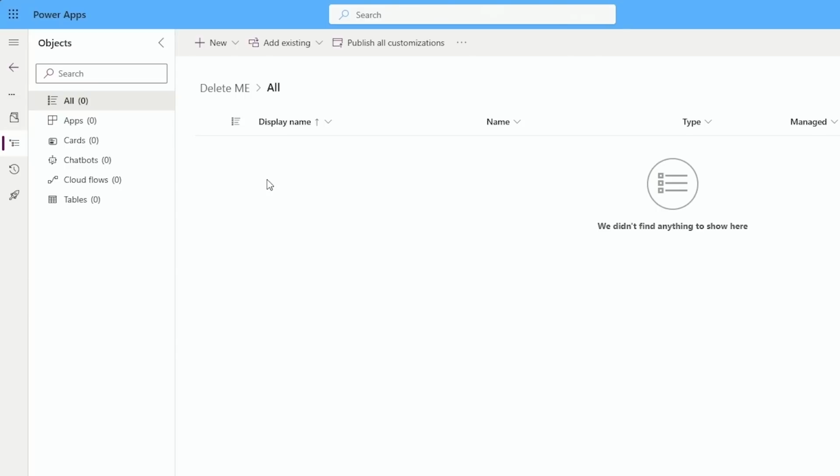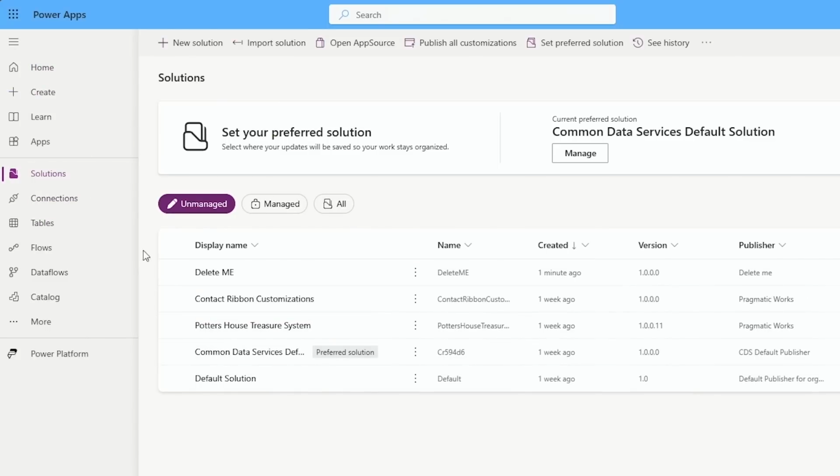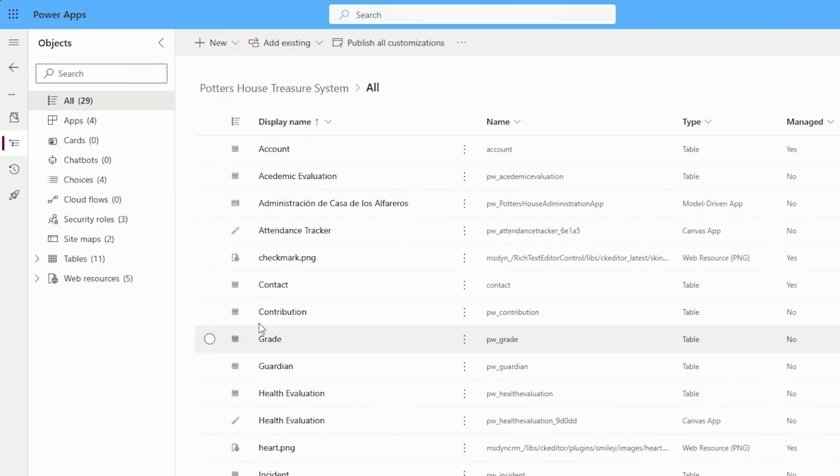And in that existing solution, folks, you're going to see a lot of stuff as Nate goes there. That solution was called Potters. I forget what it was called. Would you mind going back and let's take a look at what it was called? So if we want to exit this solution, over here on the left, you'll see this purple arrow. Good catch there. I'm glad you caught that. And then in solutions, it looks like we have something called Potter's House Treasure System. All right, cool. So we'll go there, and you're going to see all the objects that I've already created for you.